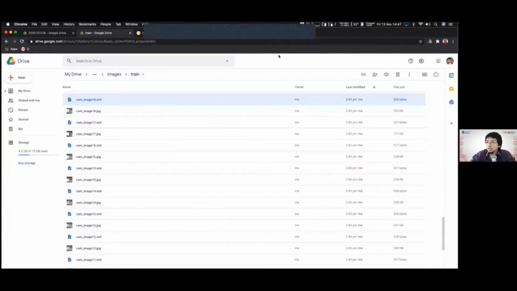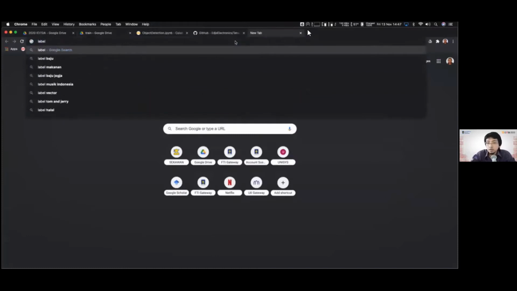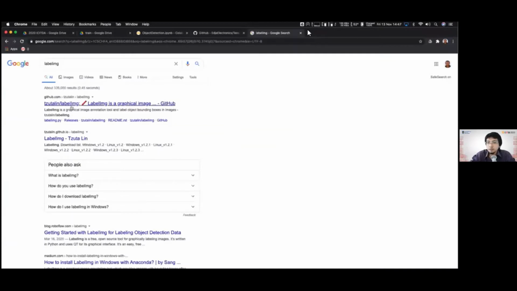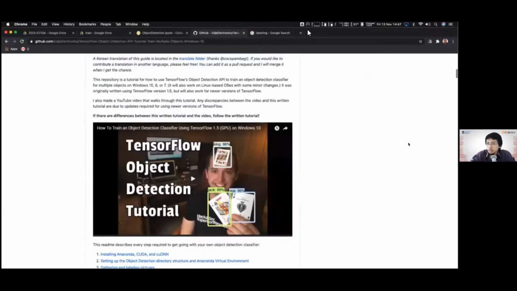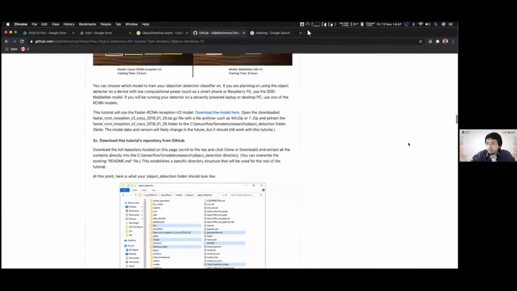No, you can use a tool called labelImg. You can use the labelImg software or application to help you label your images. I think we have some clues on this page as well.